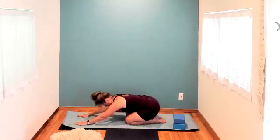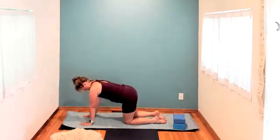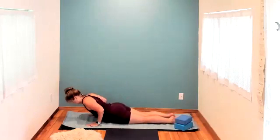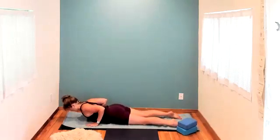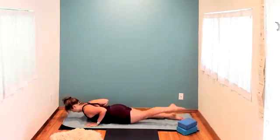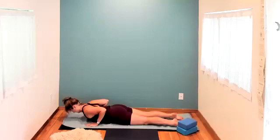Breathe in, come forward, and let's lower down onto your belly. As you come down onto the belly, you may want to put a bolster under your belly. Widen out the legs at a comfortable distance apart. Picking up one leg, set it back down, do the other with the other side, and then tilt the tailbone towards the heels. Activating the legs, Sphinx pose.